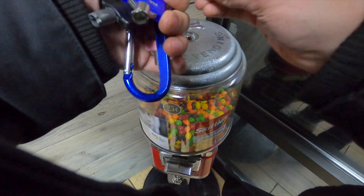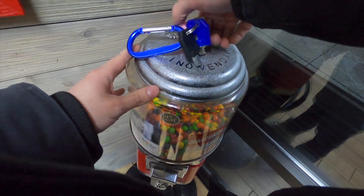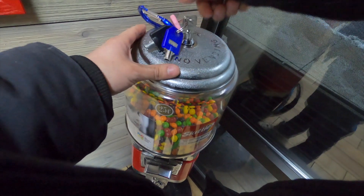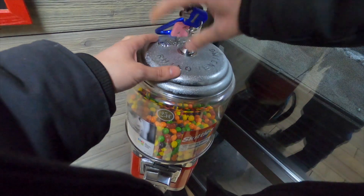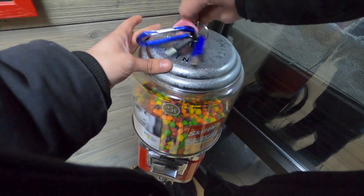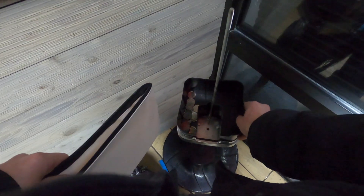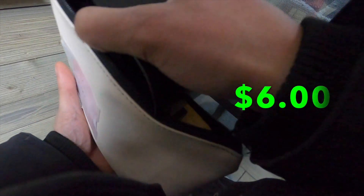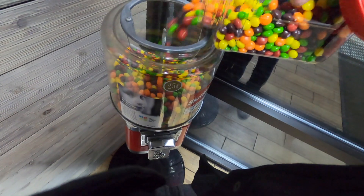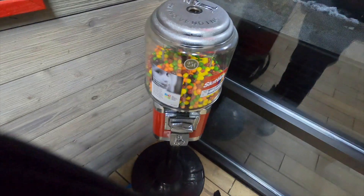Now we're at a pizza shop where I have a skittles machine. This used to be one of my better locations — we were pulling probably $20 a month from here, but things have really slowed down. I may just need to switch out the skittles since skittle sales have been kind of down. There used to be another vendor here running gumballs, but he's not here anymore — I thought sales would pick up but they really haven't. I might reach out and ask if I can place a gumball machine of my own here. We collected $6 in two months, going from about $20 a month to averaging $3 a month. I don't want to give up on skittles just yet, but maybe adding another machine will help.